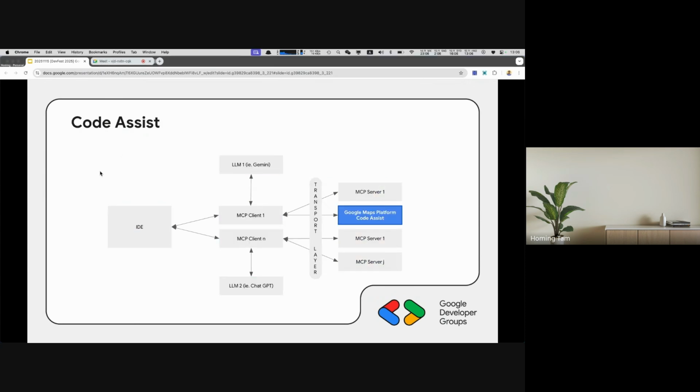So for Code Assist, what does it actually do? You can consider the Google Maps Platform MCP as one of those MCP servers. How Code Assist fits in: it is an MCP server that is available to any MCP client, IDE, or LLM. You can have access to fresh information about Google Maps Platform.